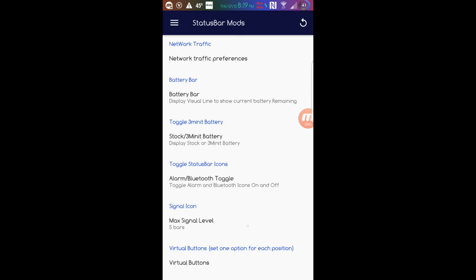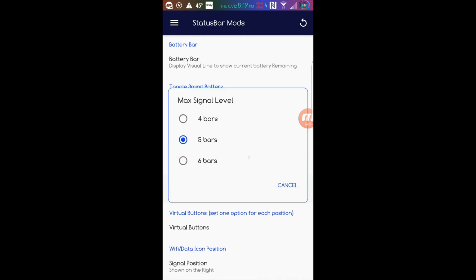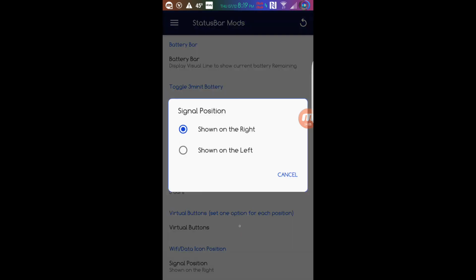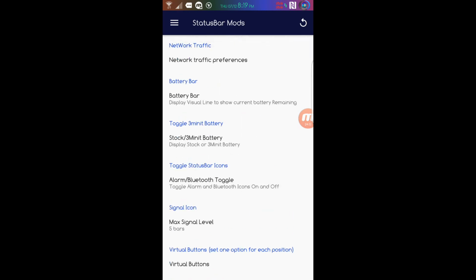We are going to use signal bars, how many bars, 5 is okay, and I want to have all these to my left, so I move them all to my left. So that's your status bar modes.